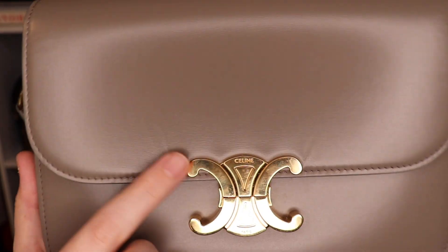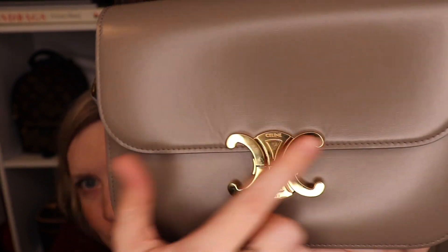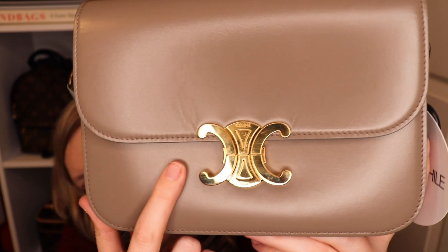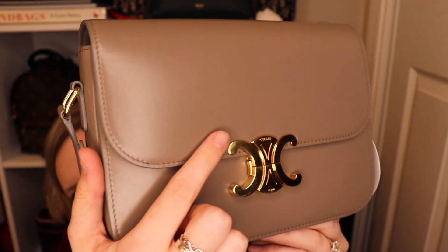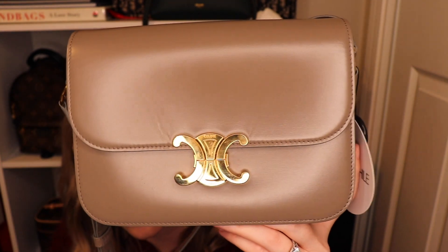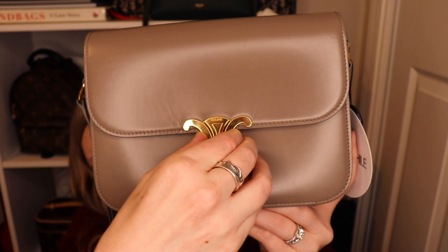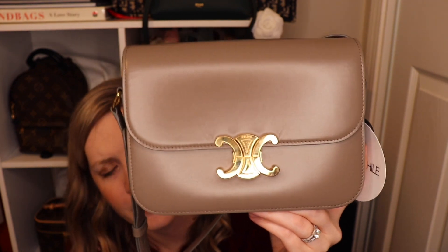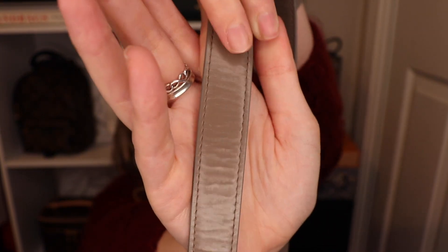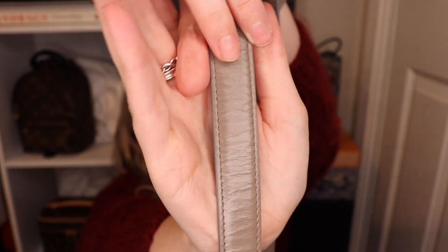Fashion File noted two areas of wear on this bag. First, do you see right here — when I tilt the bag a certain way, the use of the clasp has created little wrinkly lines on the box leather. They're much more prevalent on this side than the other. I think that's going to happen with wear regardless, because you pull down to close the bag. The second area is some wrinkling on the strap — it's not actually torn or damaged the way Louis Vuitton straps wear; it's literally just wrinkling on the box leather, and I was okay with that for the deal.